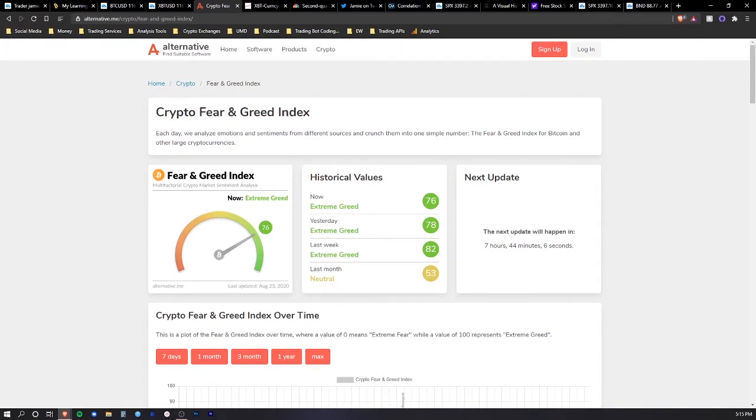So for those who don't know, sentiment indexes like this one range from 0 to 100 with extreme bullishness at either 80 or 70. This one apparently is at 70, and extreme bearishness at 20 and below. This is generally read as extreme bullishness as a potential topping indicator and extreme bearishness as a potential bottoming indicator.